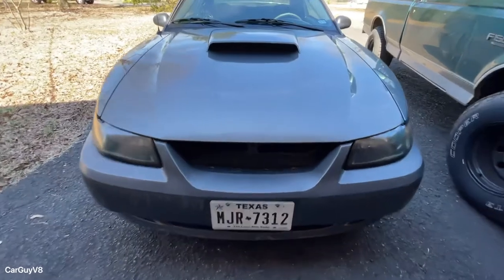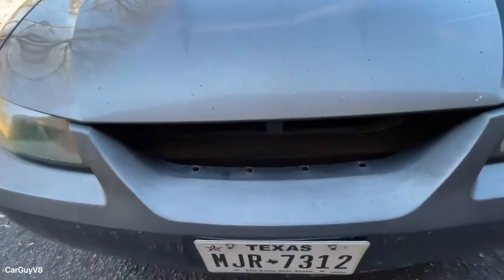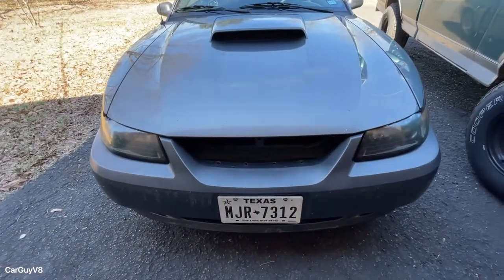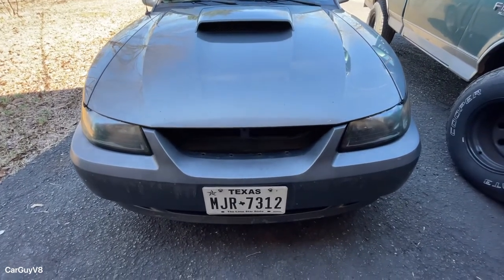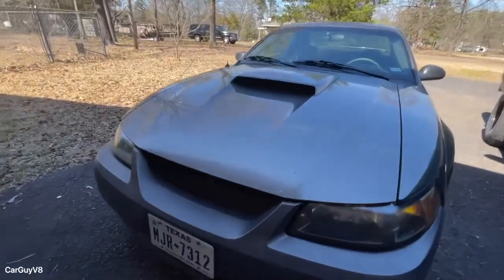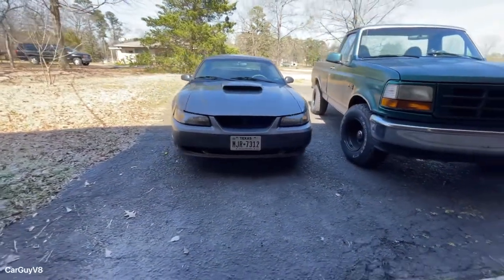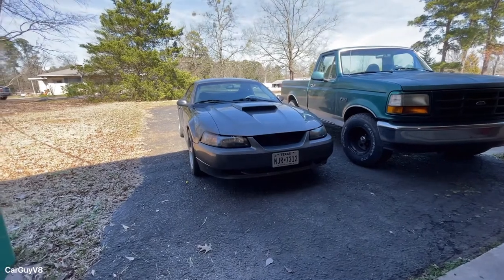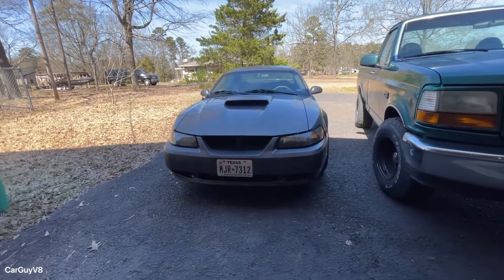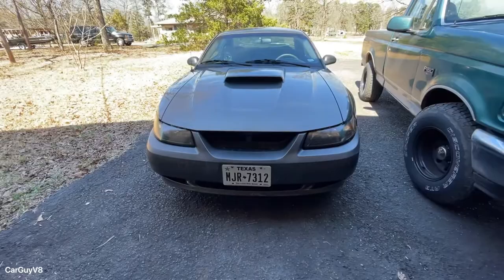I went ahead and cleaned up a lot of the dirt around that area, so now it's about the same color as everything else. I put a couple of push pins I had into those two holes — didn't have any big enough for the back ones — but the Mach 1 delete would be the optimal solution. This video was titled a free mod you can do to the front of your new edge, and it actually looks pretty good. More than five or ten feet away it just looks mean. For now I'm going to run it like this, and I may get the Mach 1 delete in the near future and make a video on that as well.